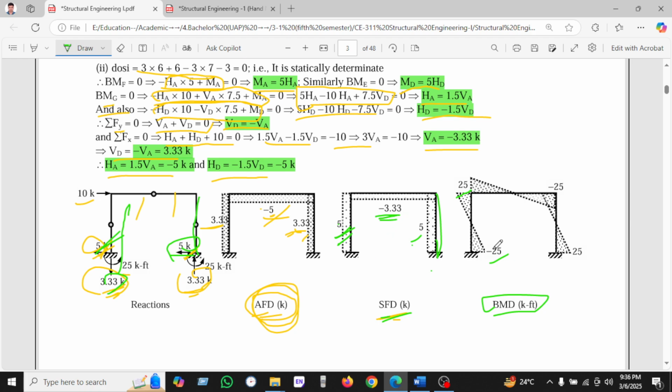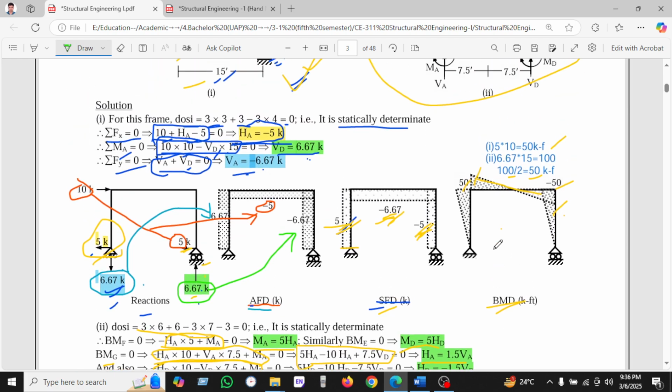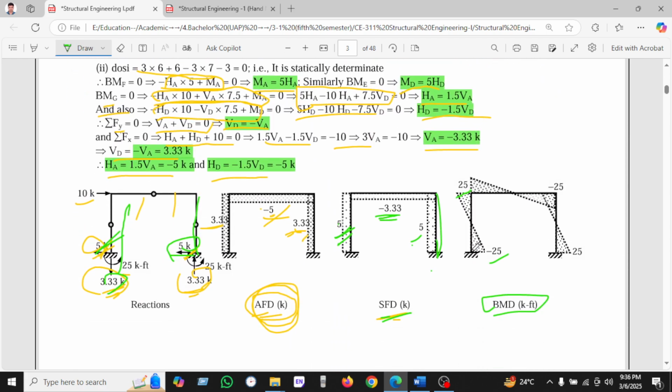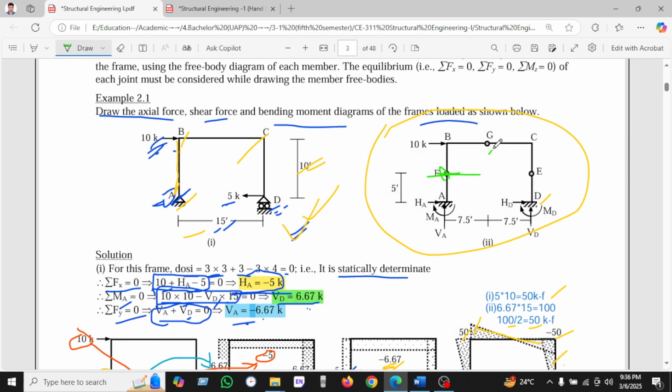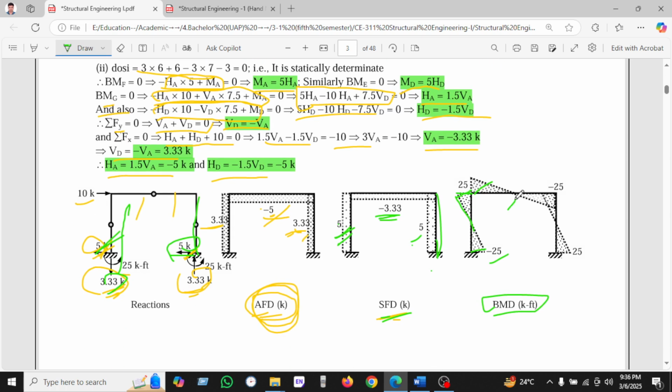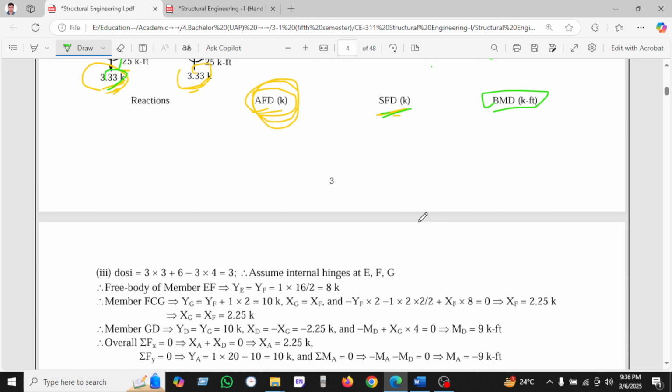That's why 5 into 5, minus 5 and minus 5. As we have been seeing, this is the hinge point. That's why we are taking here minus 5 into 5 is 50, and plus 5 into 5 is 50. And in this way we can calculate there also. It is also a hinge. So the hinge is applied at this portion. That's why this is 15 and this is also 15.